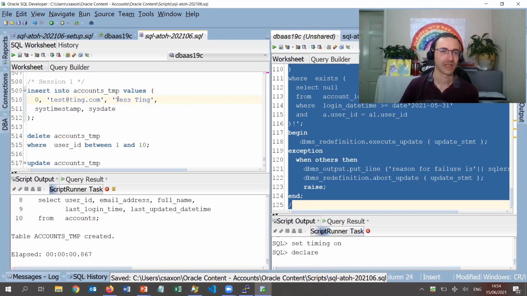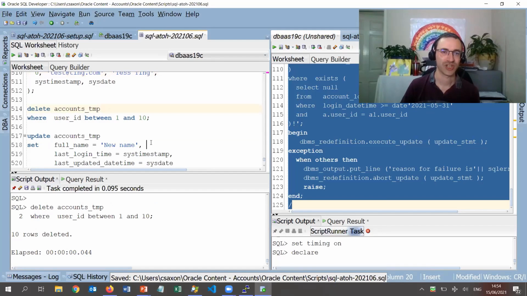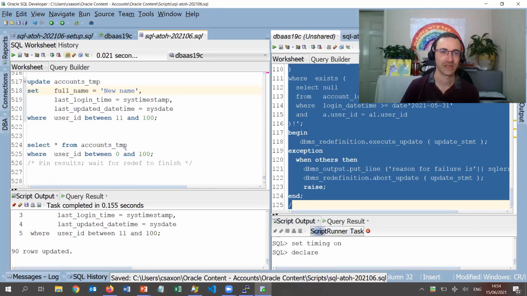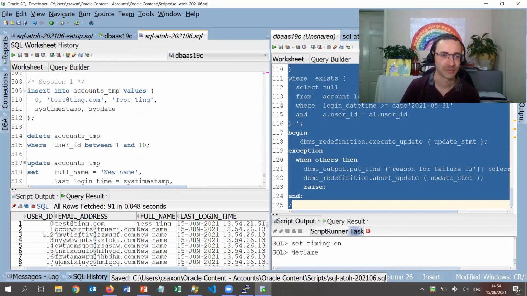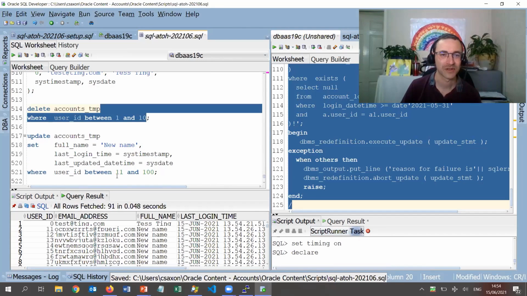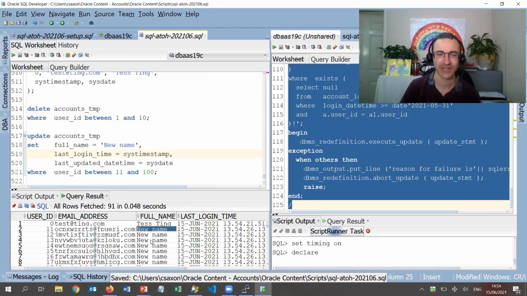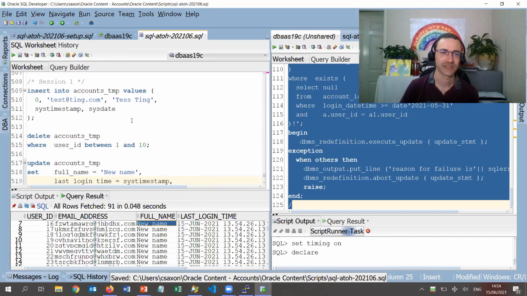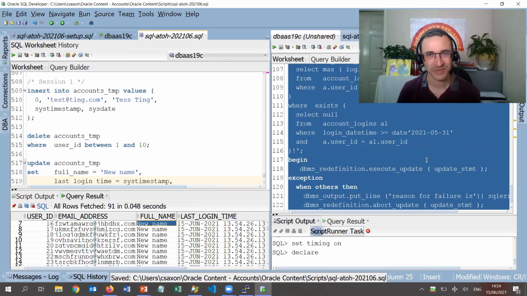So while that's executing, back in my first session, I will just change the data a little bit in that temporary table. So let's just commit that, make sure it's all committed. So I've added one new row, mistesting, deleted 10 rows, and updated a whole bunch of others with a new name, just to make it nice and obvious that something has changed here. So the key thing here is that these changes will be saved when DBMS_REDEFINITION finishes. There is a line in the documentation which says these changes will be overwritten. That's complete nonsense. Hopefully it will be fixed soon.